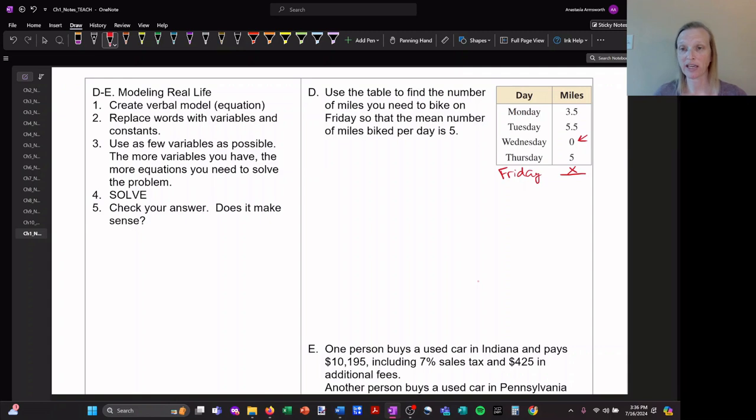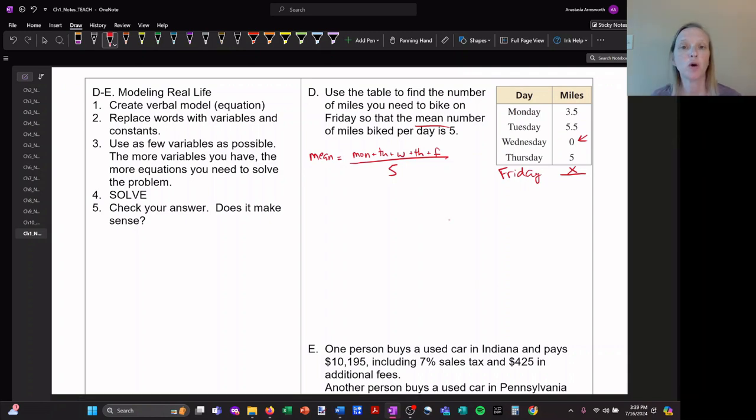Remember, calculating an average, calculating a mean, is one of those equations I said in the last lesson that you do need to know. You calculate an average by summing all the values that you have and then dividing by the number of values that you added together. So I want my average, or my mean, to be my Monday plus my Tuesday, plus my Wednesday, plus my Thursday, plus my Friday, all divided by 5, because Monday, Tuesday, Wednesday, Thursday, Friday, that's 5 days.